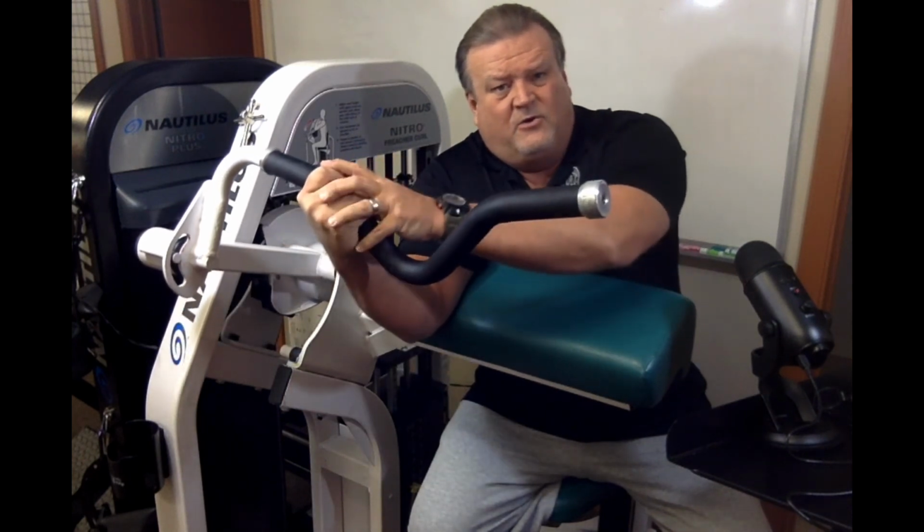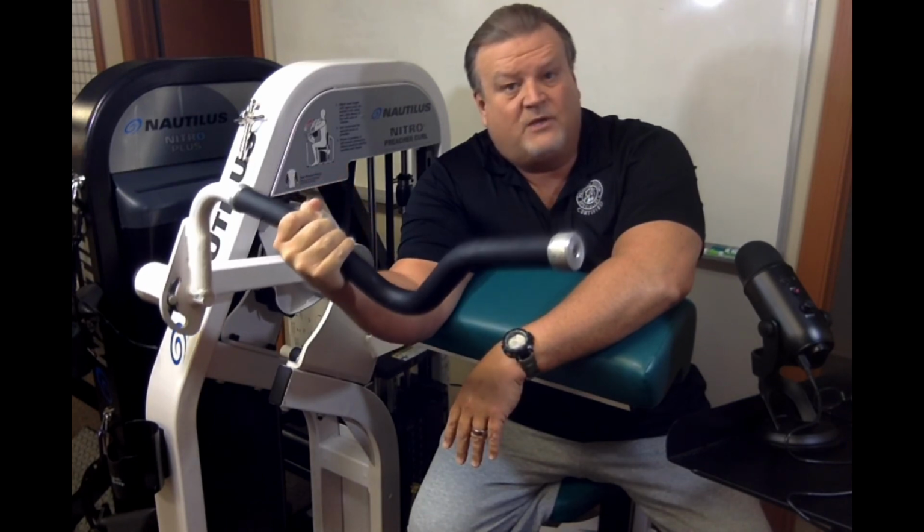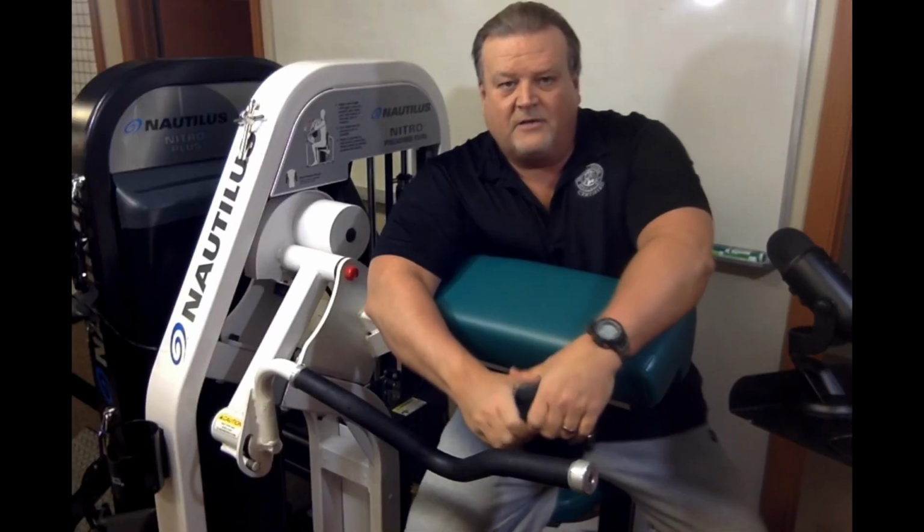I want to give you a quick tip on maybe changing the way you interact with the load, in this case this bar attached to the stack in this Nautilus Nitro machine, so that you can alter this sensation and maybe change the way you experience this exercise. Okay, let's take a look at maybe altering the way we interact with this machine, this resistance source, if you will, to alter the experience of elbow flexion.